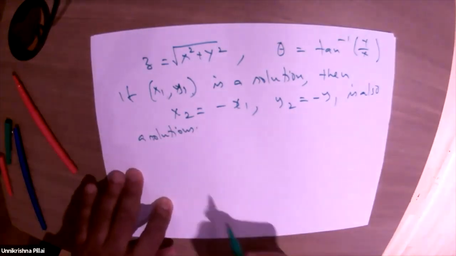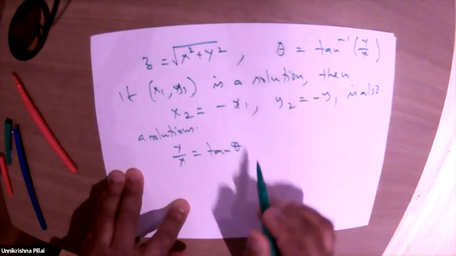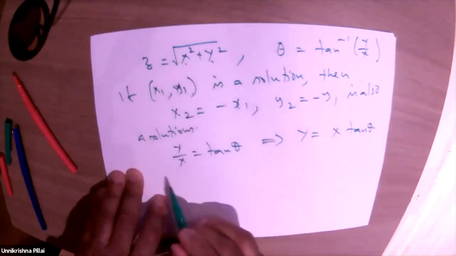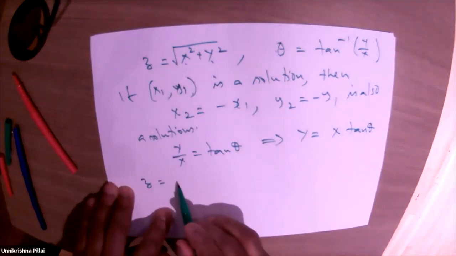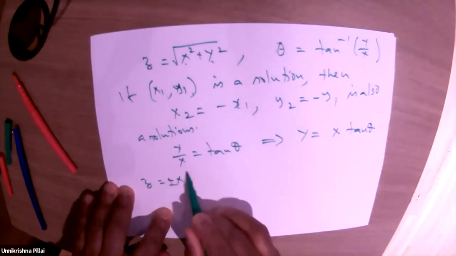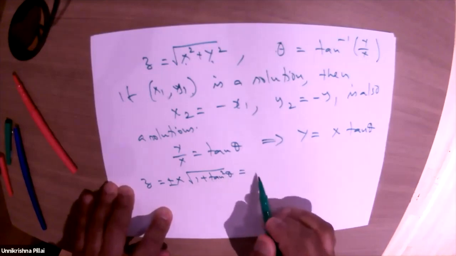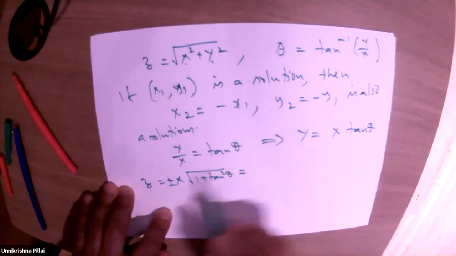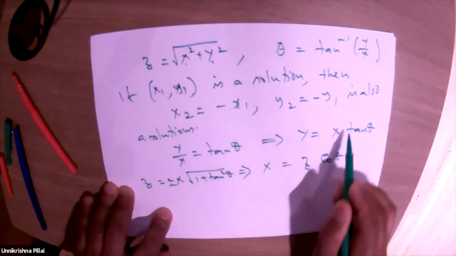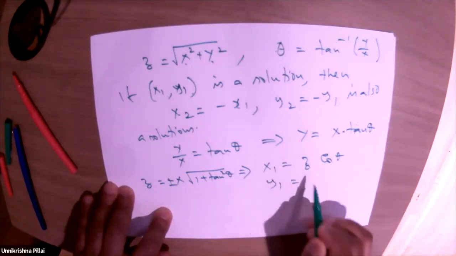Okay, so let's find out X1 and Y1. From here you get Y over X is tan theta, right? So this gives you Y equal to X tan theta. I guess you can check it. If you want, you can plug it in here. So Z is, so you put Y, and you had X equal to plus minus Z over the square root of 1 plus tan squared theta. That's sec squared theta, and the square root of sec squared theta is sec theta, that's 1 over cos theta. So X is Z cos theta, which you could have guessed, right? So if X is Z cos theta, you plug it in here. Tan theta is sine theta over cos theta. So you get Y1 equal to Z sine theta.